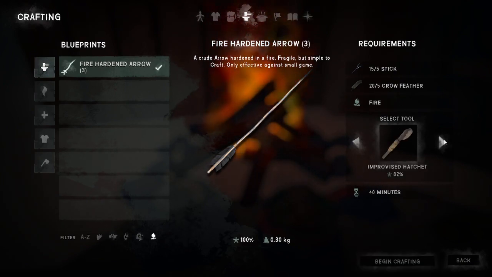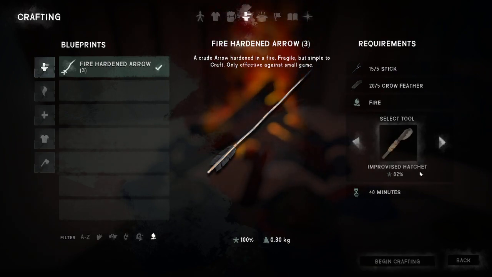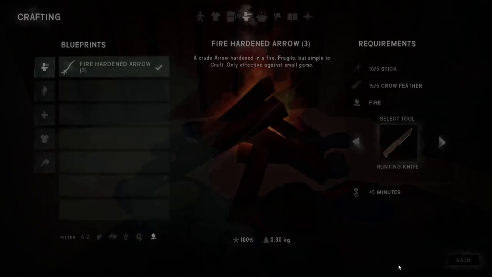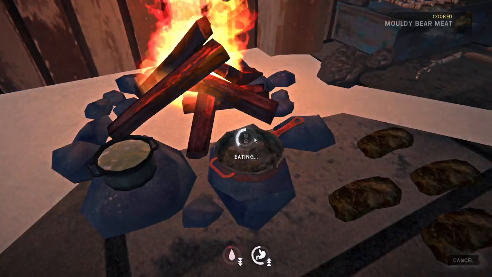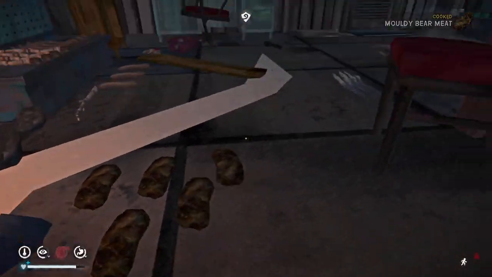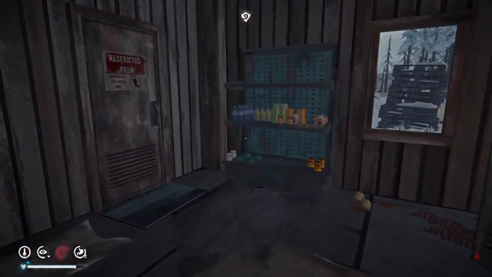We don't have the knife on us, do we? Yeah. It's longer with the knife. Interesting. So the hatchet's the fastest. Okay. I didn't know that. I did not realize that. Thanks for a drink right now. Oop. Out of water. 26 minutes, okay.